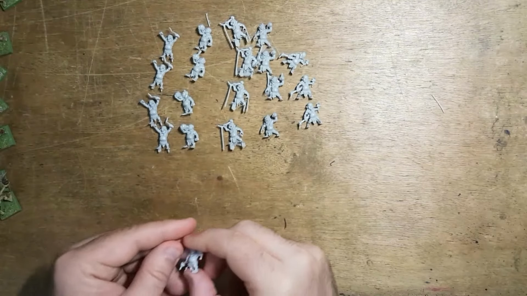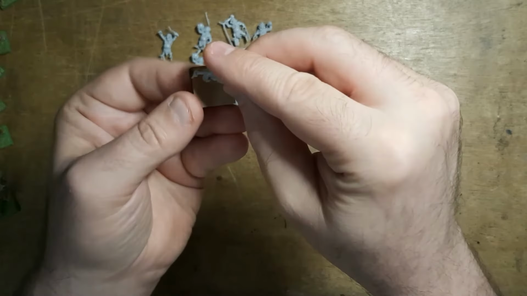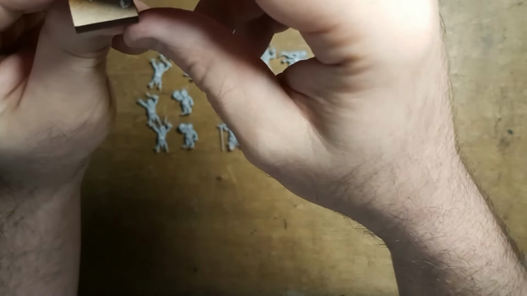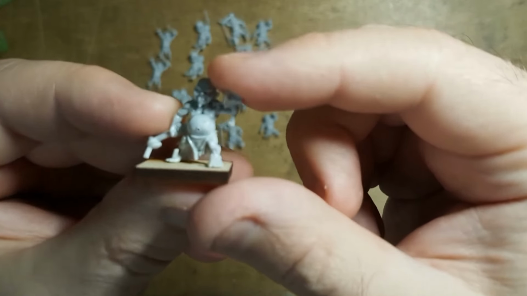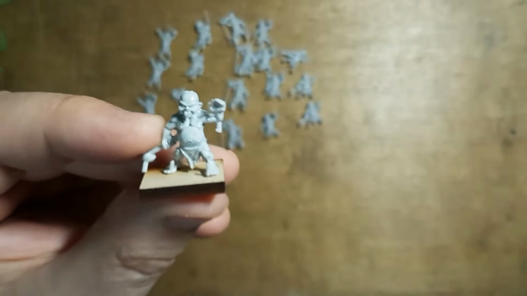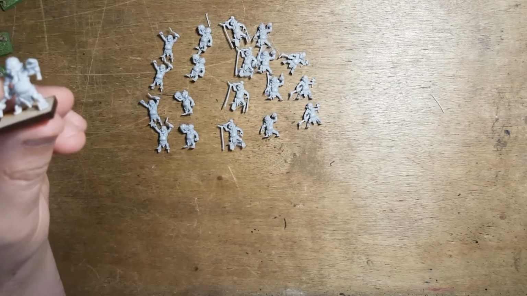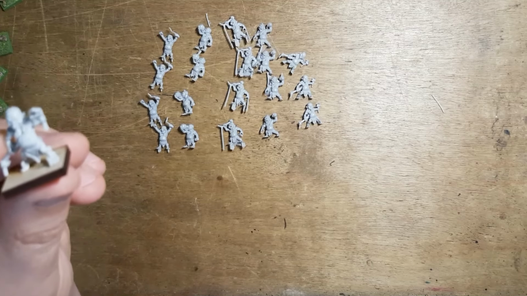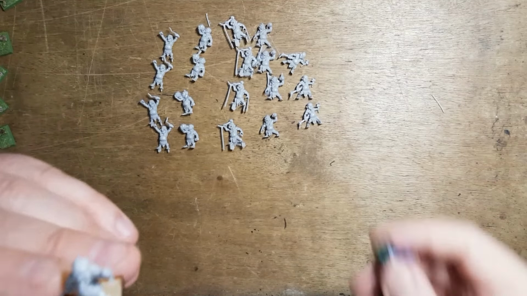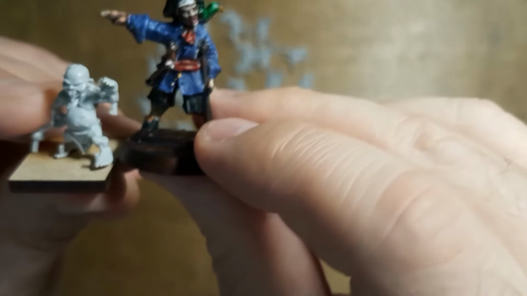I'm going to get one painted so we can have a look at them painted. Glued to their bases, I think these are going to make perfect Topis. Look at them. Oh no, I don't have Hugo. He's been put away, so I'll use Long John Silver as a size comparison.